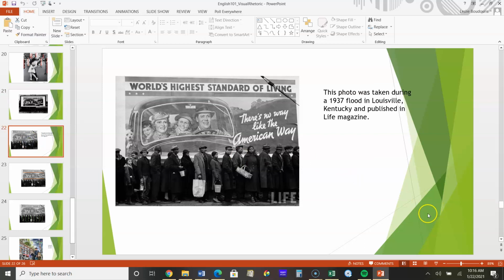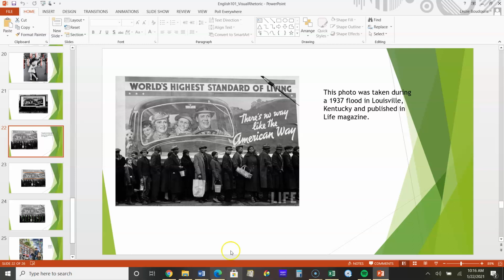Switch to this image, which is another image that was taken by happenstance in 1937. It was taken after a flood in Louisville, Kentucky, and also published in Life magazine. This is definitely an example of binary opposition in an image. You have the lower class on the bottom waiting in line, and they just got everything taken from them. It was a flood. They're waiting in line for supplies after this horrible thing happened. And at the top you have these people, it's fiction. And binary opposition, if you remember from the Rhetoric PowerPoints, is two ideas that are opposite each other.